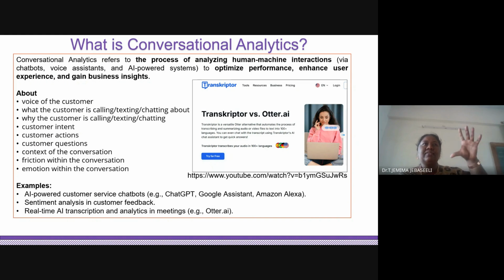Parallelly this text will be taken by the analyzer, a word analyzer or text block analyzer. This input is given to the analyzer to analyze the sentiment. So at the end of the meeting, it may give the entire conversation, and if there is any sentiment analysis part, it will give you an output. This kind of real-time AI transcription analytics in meetings is also one of the applications of conversational analytics.